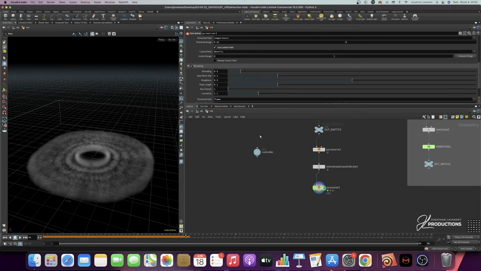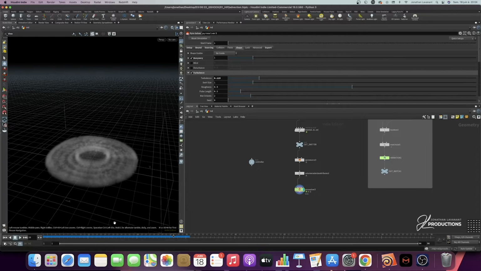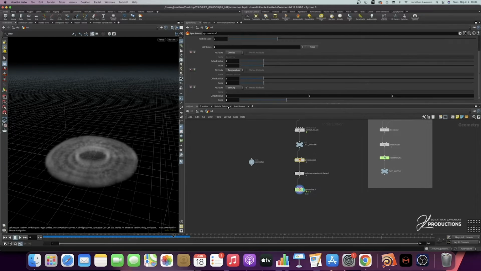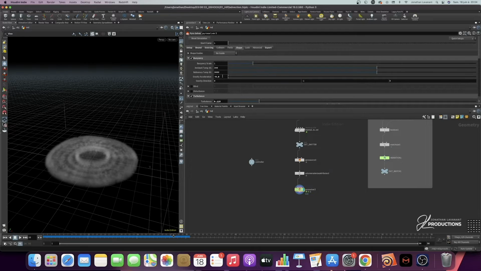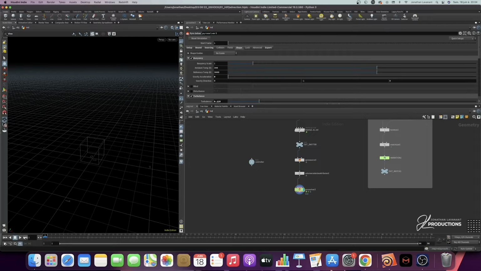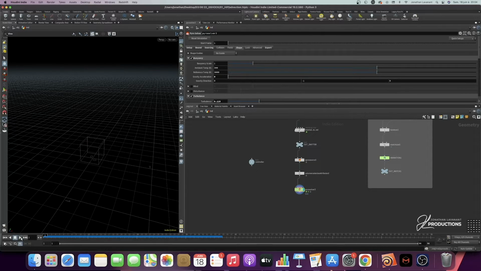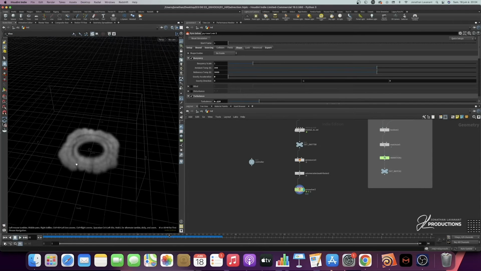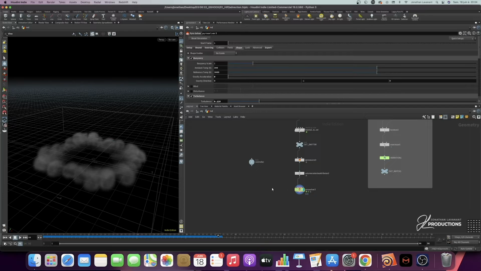So what I'm going to do is I'm going to leave all the settings at their default values, except that I'm going to put 0.125 here for turbulence. And I'm also going to activate the shredding. And I'm going to leave all the settings at their default values. So here, if I press play on the simulation, we can see what it looks like. So this is not really what I'm trying to achieve. So here at the Pyro source level, at the velocity level, instead of 5, I put 2, and here at the Pyro solver level, at the end, at the level of the second panel here, the gravity I'm going to put at 0. So here, we can see what it gives, and we can see that it's already much nicer.